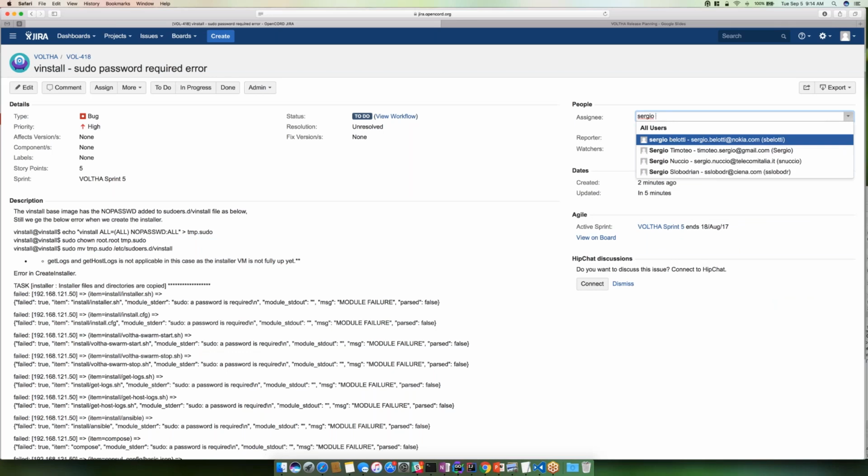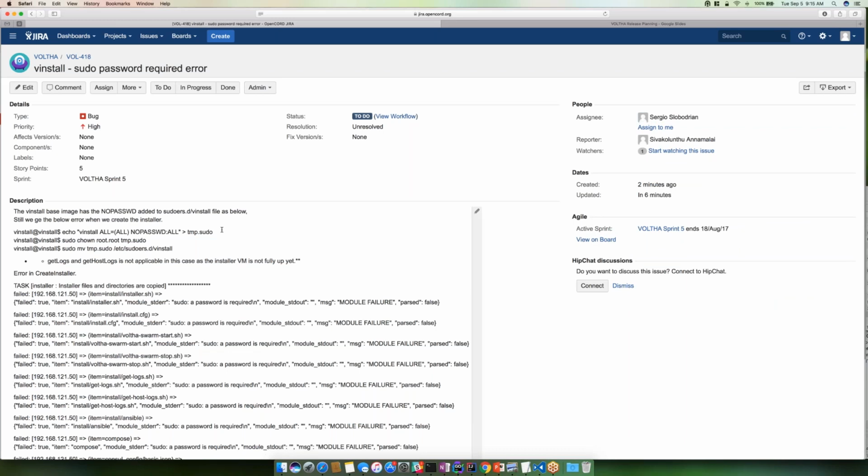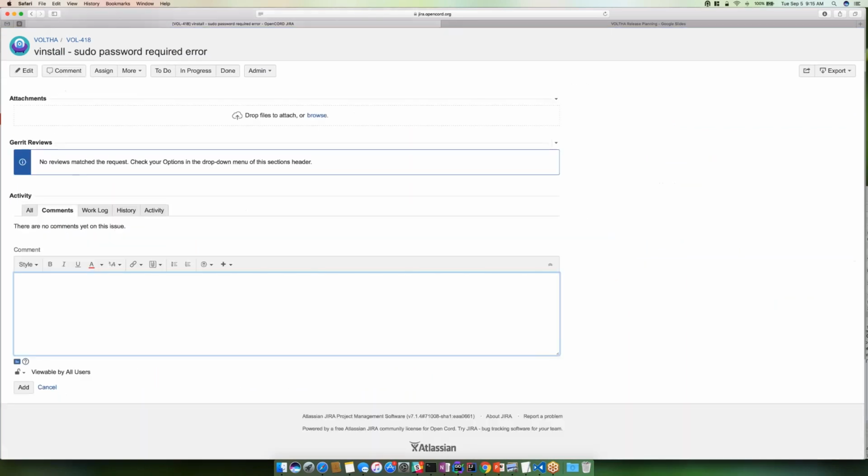So yeah, just so you know, without this, we're not able to create the fresh install, and if we want to try everything from scratch, then we are not able to get to the next step of deploying the stack and testing other scenarios. So I would consider that a blocker.